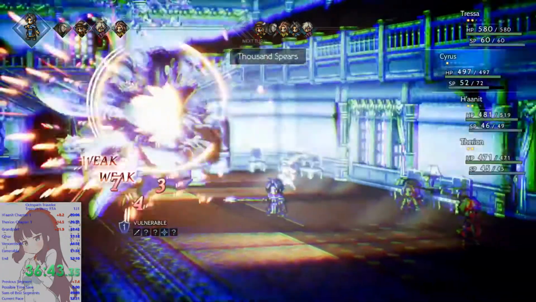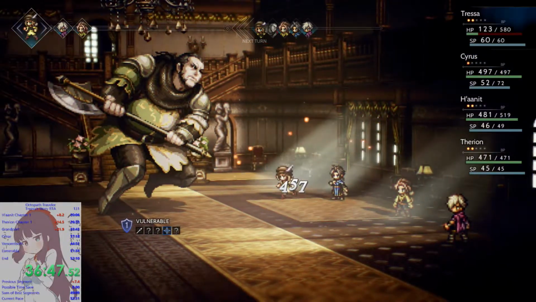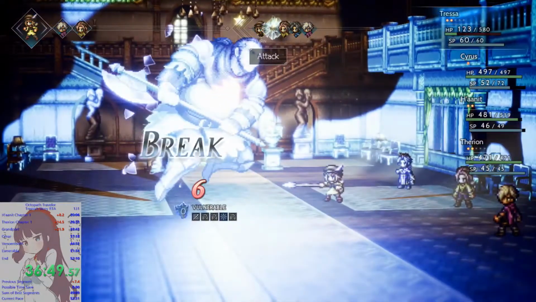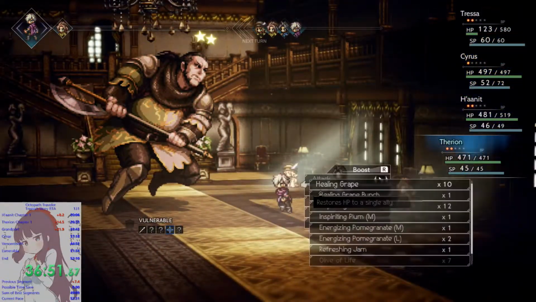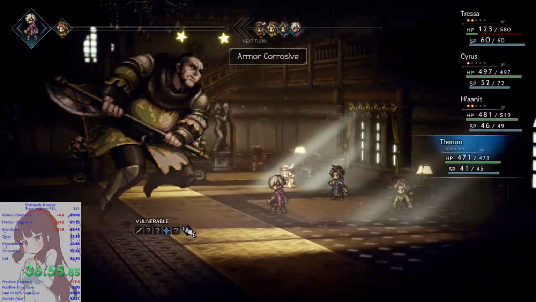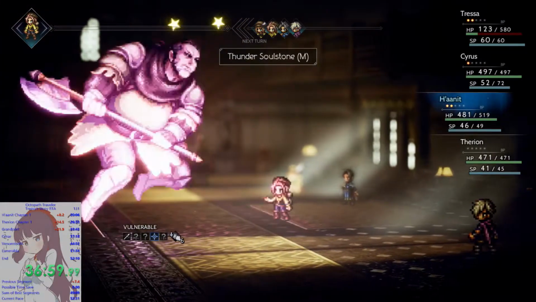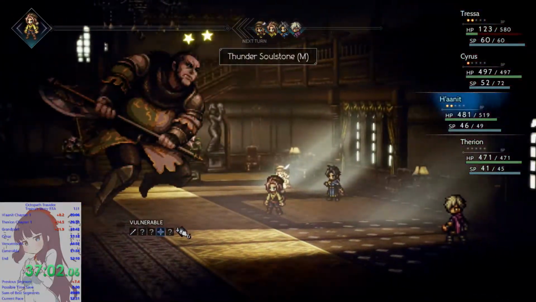Even though 1,000 Spears can hit up to 7 times, it has a high chance of missing. So there we break Omar, we Armor Corrosive him, and then we use a Thunder Soulstone just to damage him so he dies.